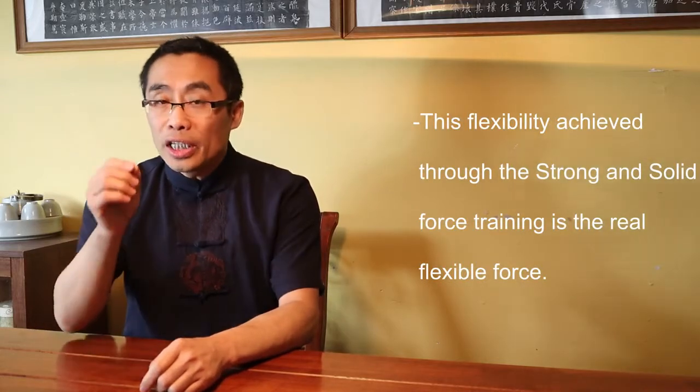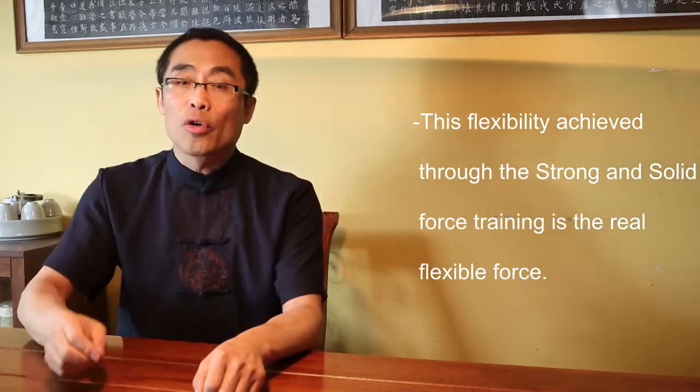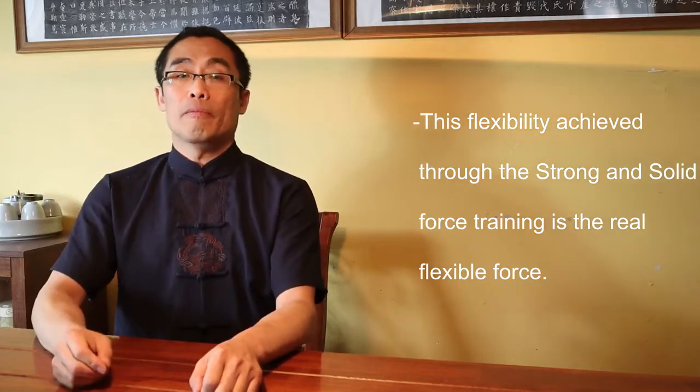At the same time, the Rou force or flexibility is from Gang force. This sounds counterintuitive in the beginning, but with sufficient hard practice over time, you will develop flexibility and adaptability. When focusing on the Gang force training, the character of your force will become flexible. This flexibility achieved through the strong and solid force training is the real flexible force. It looks soft, but it is very strong in nature. This is the Rou force or the real flexible force.